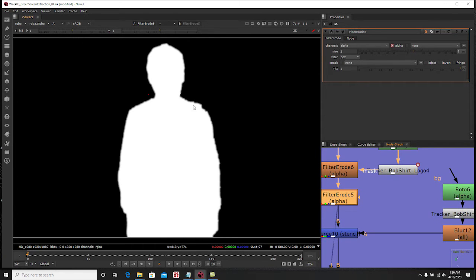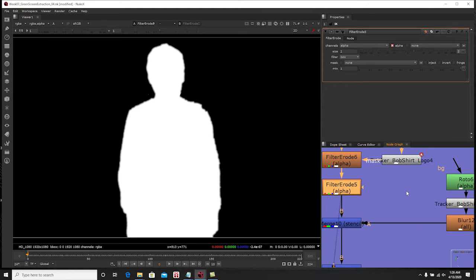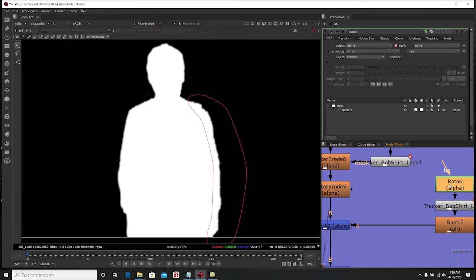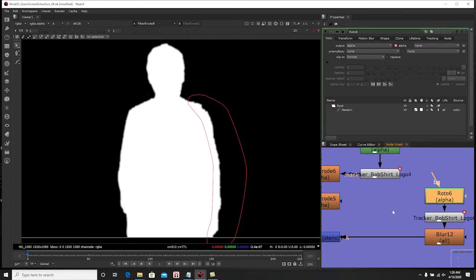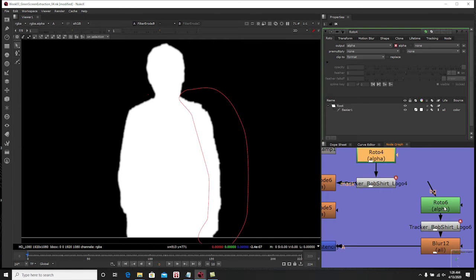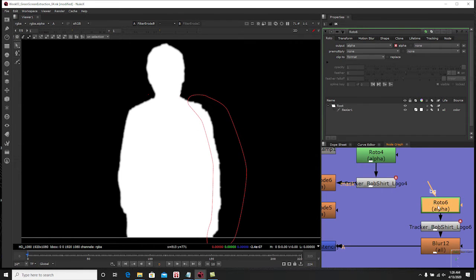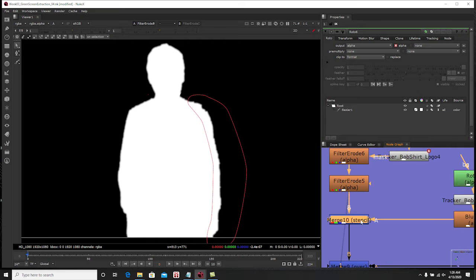But I was thinking, it's still too dirty. So I was like, you know what? I'm just going to stencil it out. So basically, I made another version of the Roto and just stenciled it out right there.